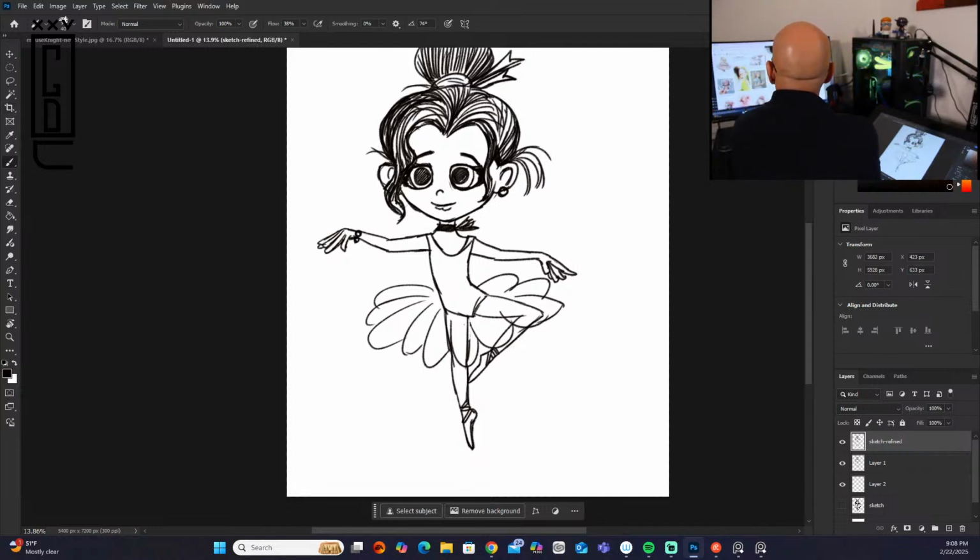So this is gonna be the sketch that is refined. So we are going to make a little shell study based on the refined sketch. Yeah, a little shell study based on the refined sketch.